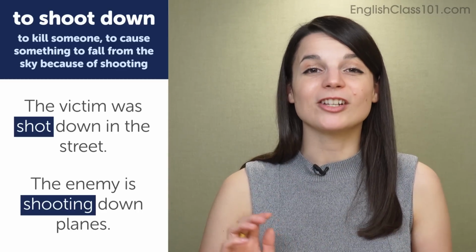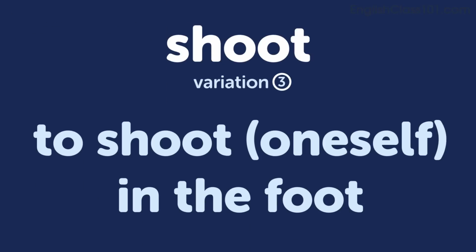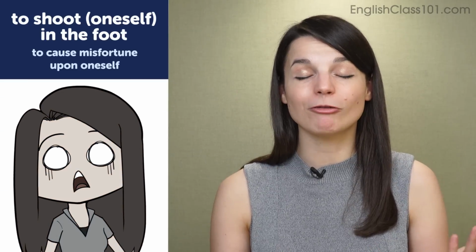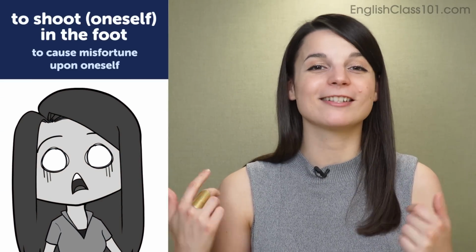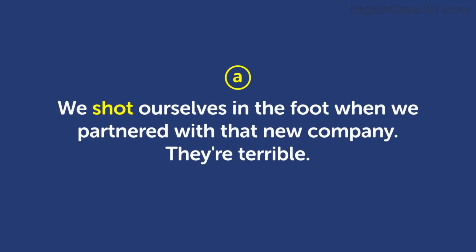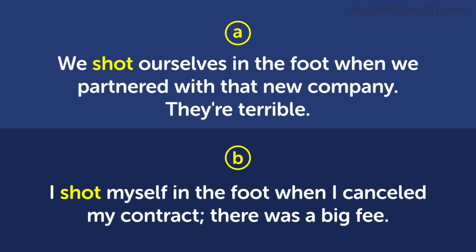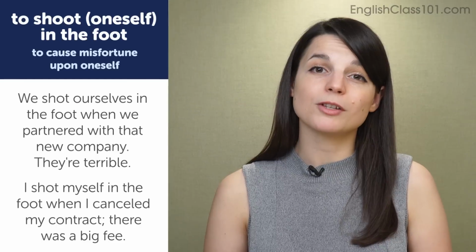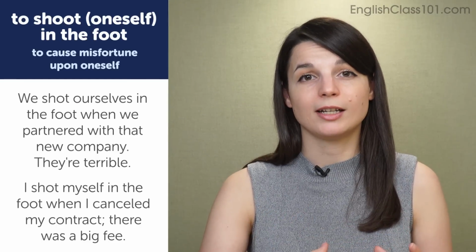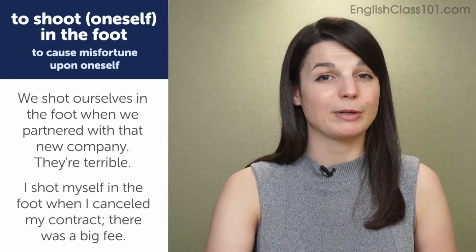The second variation is to shoot oneself in the foot. This means to cause misfortune to yourself. So, examples. We shot ourselves in the foot when we partnered with that new company. They're terrible. I shot myself in the foot when I canceled my contract. There was a big fee. So both of these refer to making a decision that turned into some kind of misfortune.